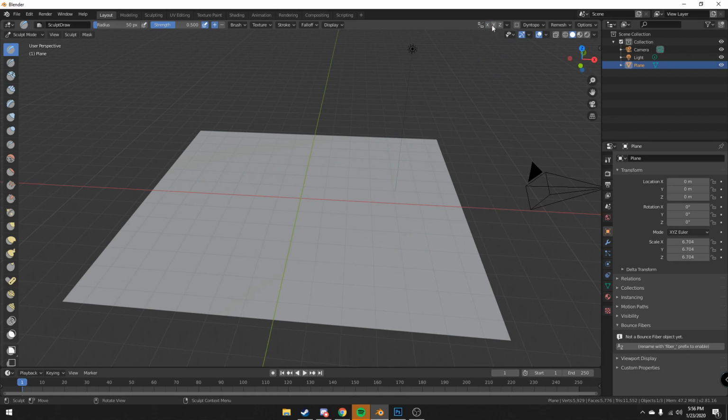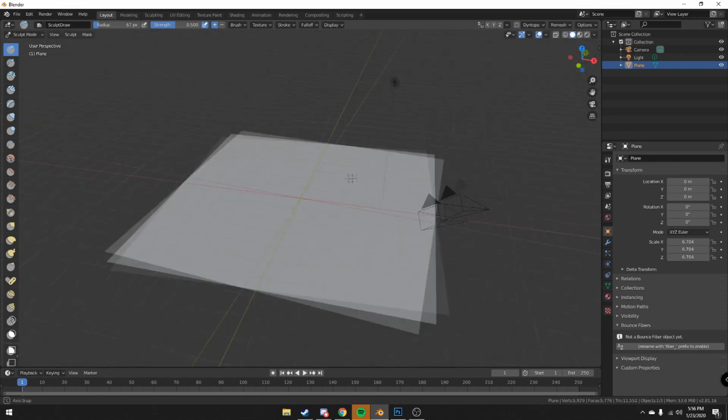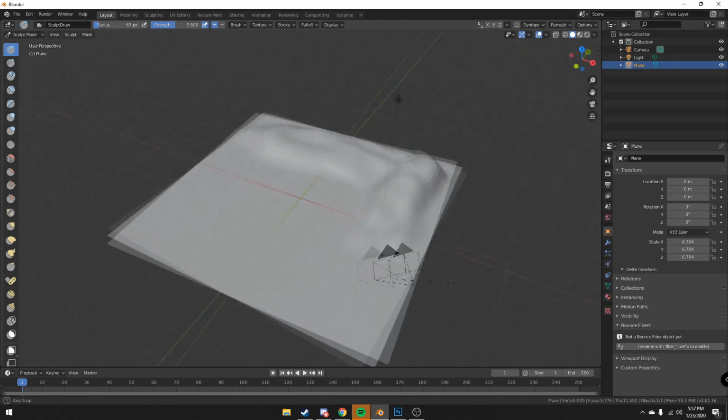So I'm going to go ahead and turn that off, and then I'm going to basically just start sculpting some terrain. I want back here to be pretty filled up because that's going to be like the background area. So I'm just going to fill this up a little bit, bring some on the sides here. Might make like a hill going up here.